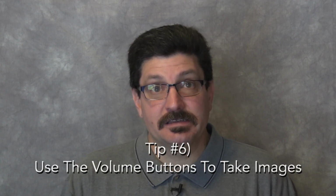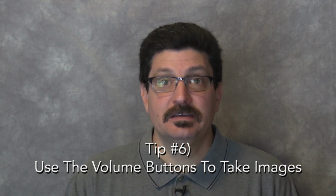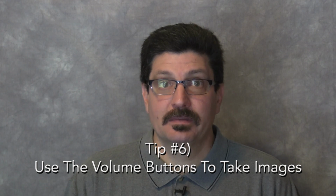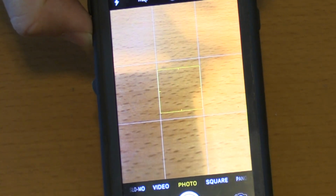Tip 6 is, like I mentioned earlier with burst, you can use the volume buttons to take pictures too. The volume buttons work in burst mode, but also when taking just one image at a time. This is a nice feature when you want to keep both hands on the camera and keep it steady.